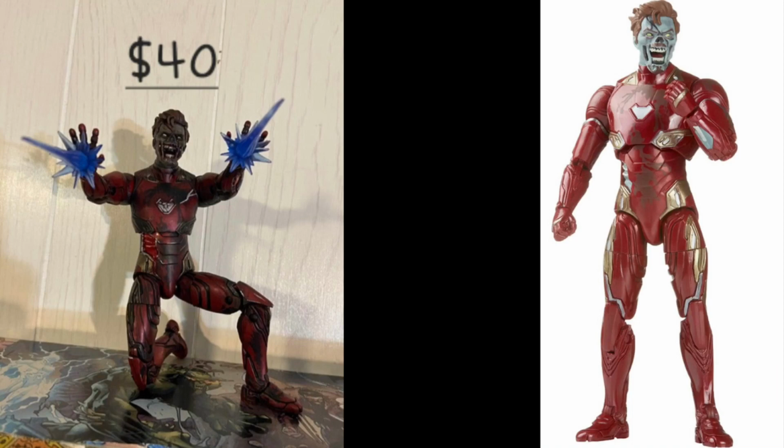And overall, the paint job looks okay, but it's really not hard to do. You really just take a black paint, kind of splatter it all over, let it dry. And I don't think anyone would pay a ton for this figure, but it's really just the paint job you're paying for at that price.